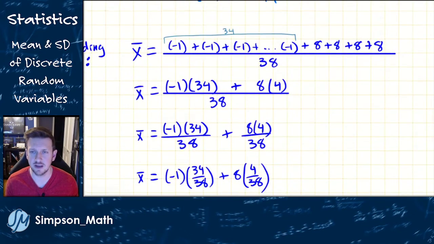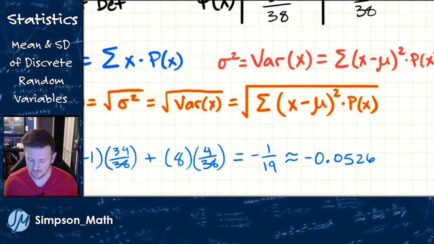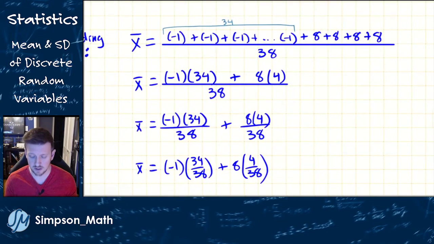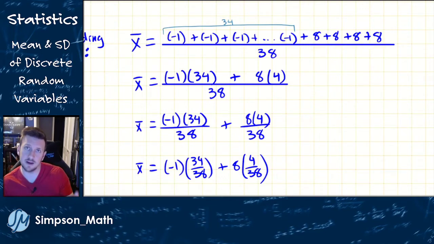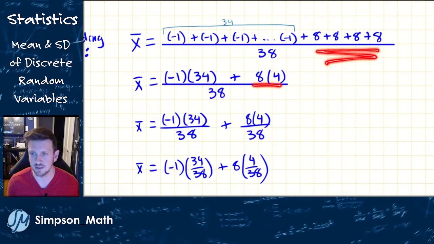So let's just say that I wanted to average up, I have 34 negative ones and 4 eights. So imagine I had those numbers, and I just wanted to average that up. So I would do -1 plus -1 plus -1 plus -1 over and over, specifically 34 of them. So I'd add up those 34 negative ones, and then 8 plus 8 plus 8 plus 8. I can summarize that repeated addition as multiplication. So that's -1 times 34. That's the same thing as what I have up here. And I can show that I have 8 times 4, which is just 8 plus 8 plus 8 plus 8.